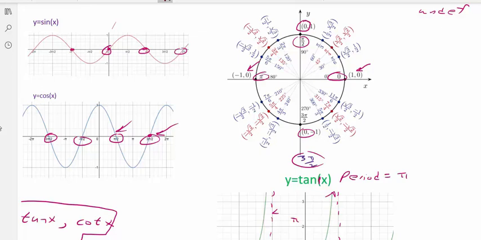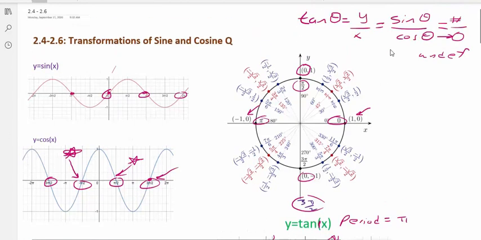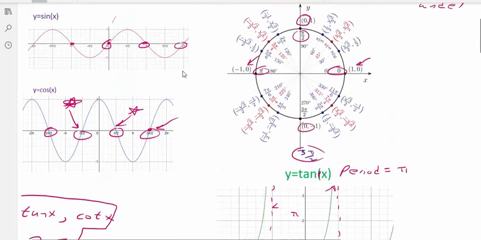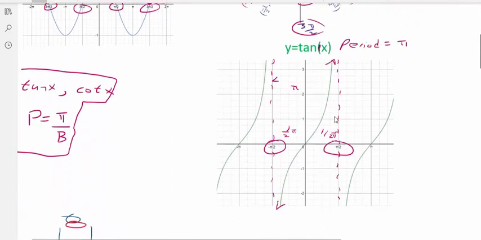So if you look at where cosine is 0, like negative pi over 2 and pi over 2, let's just look at these two right here that I'm highlighting with the star. At negative pi over 2 and at positive pi over 2, those are the inputs, theta, that make the output of cosine 0. That's going to make your fraction, because we're graphing tangent, and tangent's a fraction, sine over cosine, have a denominator of 0. You're going to have vertical asymptotes, and there it is. We had a vertical asymptote at negative pi over 2 and at pi over 2. So at least have some sense of being able to correlate what's happening with sine and cosine and how that is affecting what's happening to tangent.